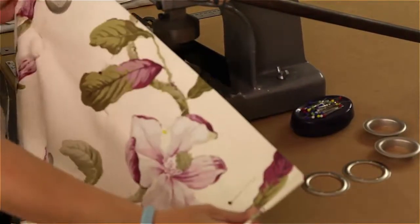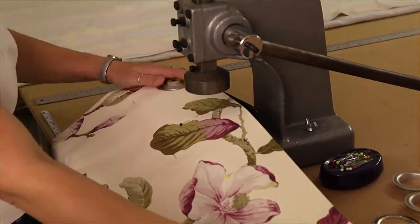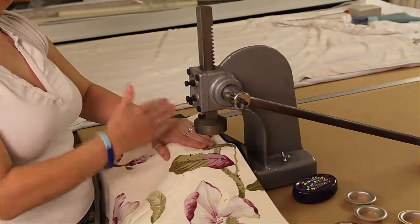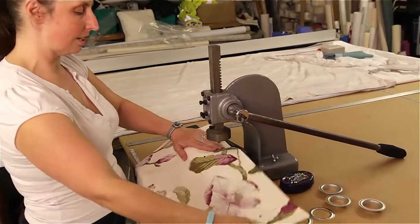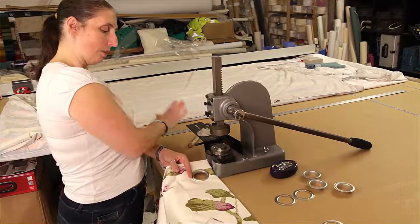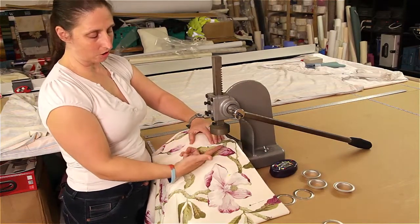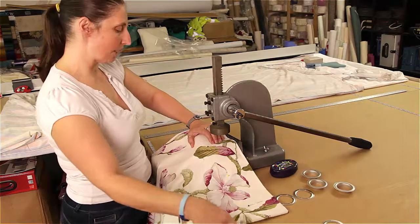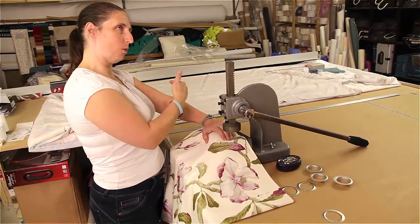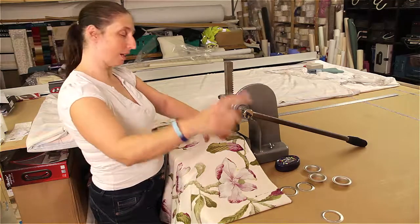The second eyelet uses the first eyelet for distance, so we're going to preload that onto the second part of the machine, which should give us a distance then to hold to the second eyelet. Now unfortunately all curtains are different, the measurements can vary, and in this case it does, so if I put that on there, then we can see that the pin is not central on where we're going to press our eyelet, so we need to move the anchoring eyelet outwards, no, inwards. Hang on a second, let me think about that. We're going that way, inwards.